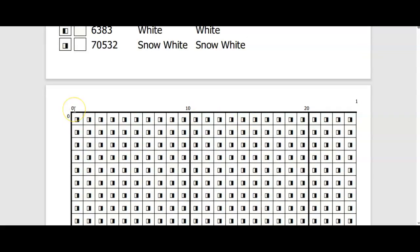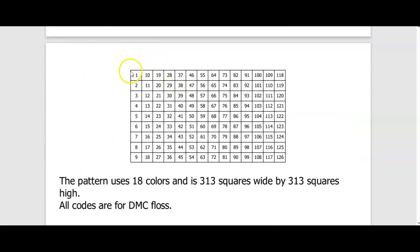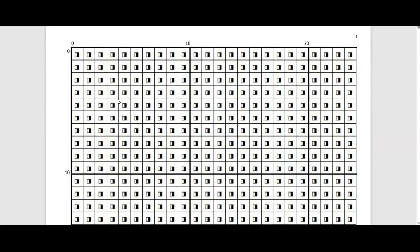So again, for this demonstration, I am starting from the top left of the chart, of the graph, of the grid, whatever you want to call it. We know that because we have these two zeros here. So this is the top left corner. This is where we are, right here. And this first chunk that we're going to work through is right here. So for this demonstration, we would go from the top left and work left to right.